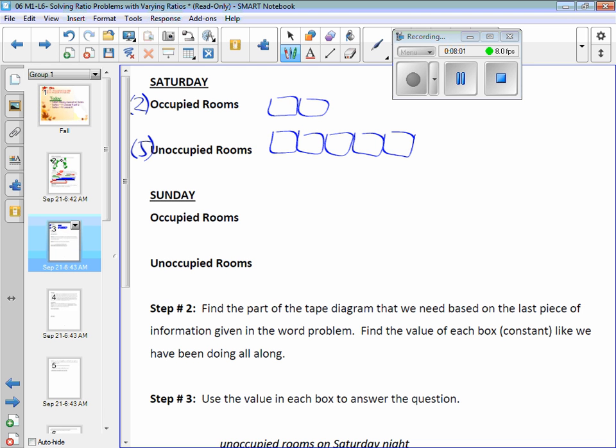All right, what about Sunday, occupied to unoccupied? Sorry that you have to keep flipping back and forth, but it's such a long problem, you can't fit it all on one page unless you make it like a 6-point font, and I didn't want to do that. Nick. Good. Let's box that out.